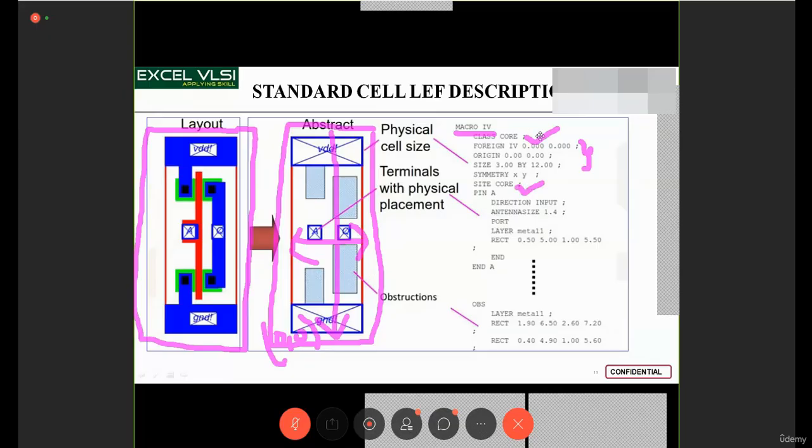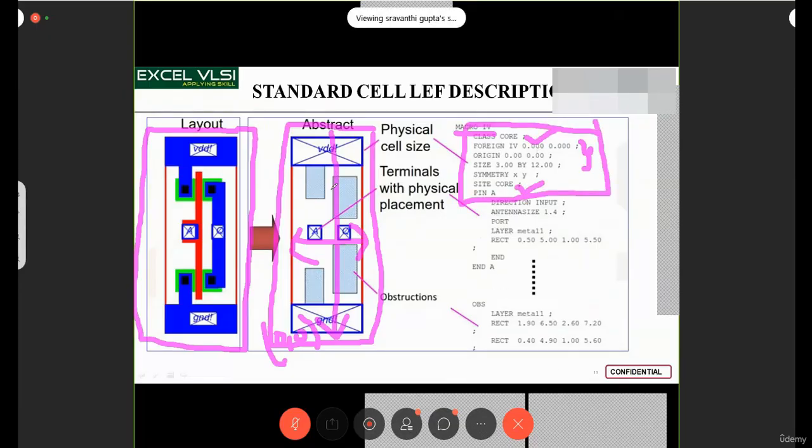What is core? What is block section? Now the internal terminals. For the pin, the direction is input, and the antenna size. These are all the attributes that you get from the foundry, so that you don't face any physical or physical parameterized issues when you take it to the DFM stage or later stages. And the metal it has to use for that A pin is metal 1. There will be some layers of metals like metal 1 to metal 9. So for this particular pin of that particular cell, it has to use metal 1. Usually the lower metals are preferred.